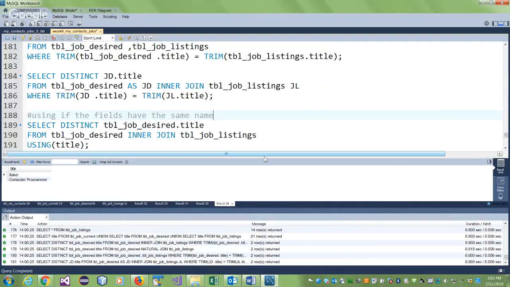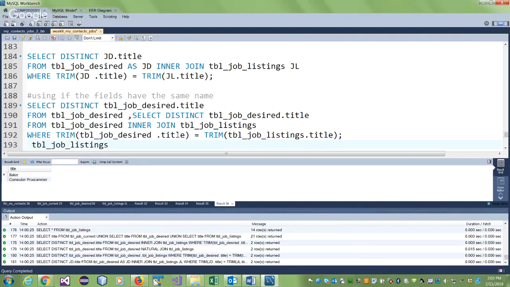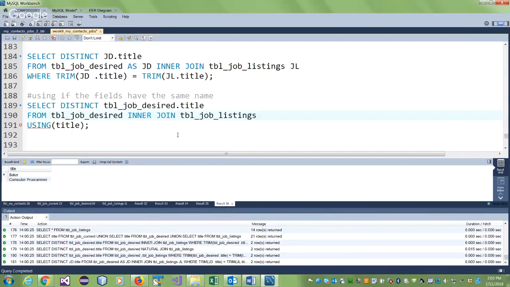I've never paid attention to it. But keep in mind, when you use using, you cannot use a comma. It will give you a syntax error as far as I remember. Yes, see, you cannot use using with the comma. Using has to be used with inner join. Oh, so what did I do? Control Z. There. So using, if the fields have the same name, but you have to use the words inner join. Can't use comma. It gives a syntax error. So we don't have to go even there. It gave you the reds quickly.